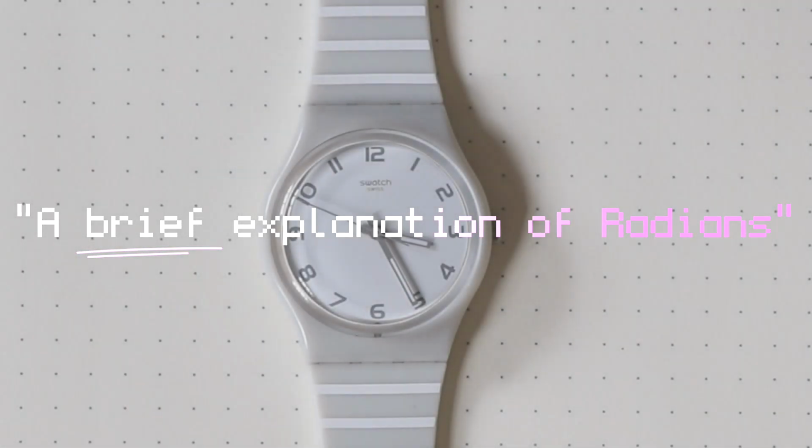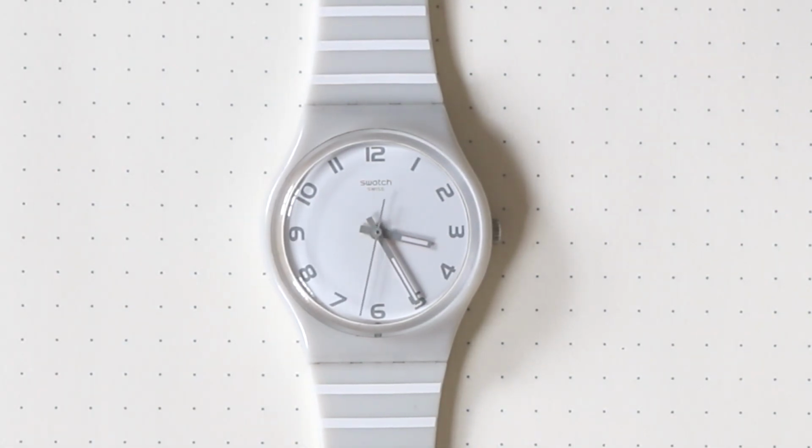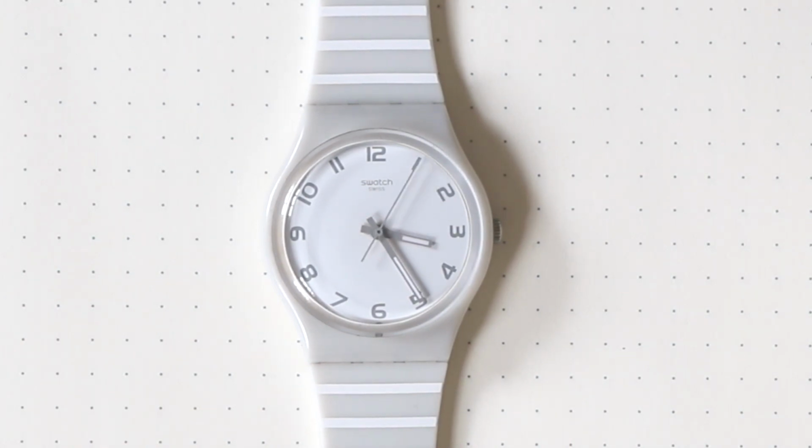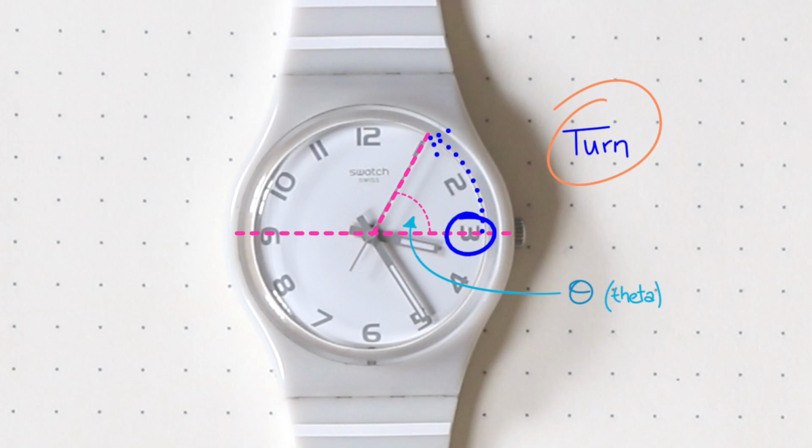Let's take another example with this watch to get a sense of what's happening with the angle change at the centre. Here, the second hand, which has been reversed and sped up slightly, acts as our unit radius, moving in the same way as the yellow dot on the wheel. When the hand is at 1, the angle, which all mathematicians love to call theta, is defined as this measure of turn between the horizontal axis from the 3, which is our starting point, and the second hand, the moving radius of our unit circle.